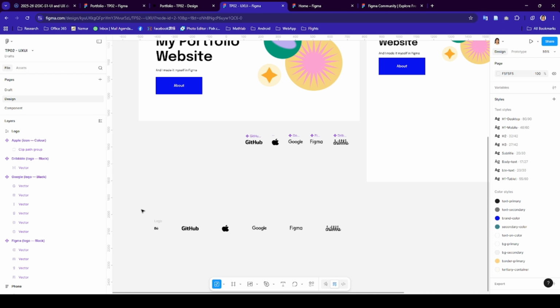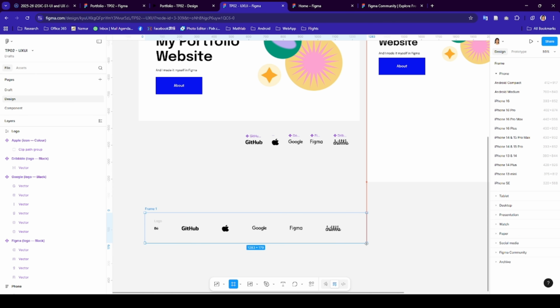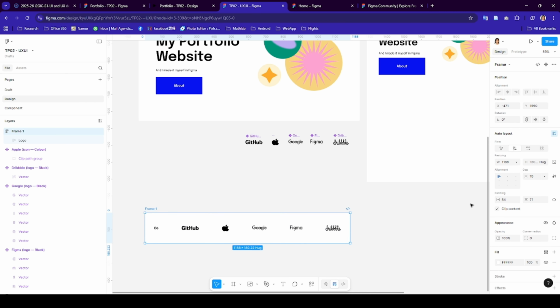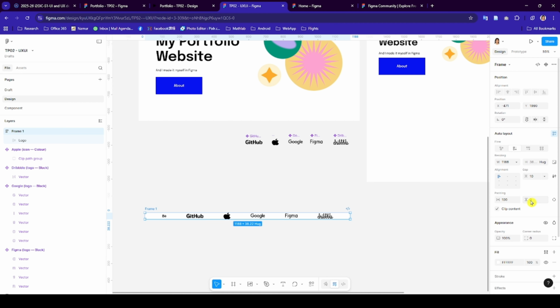We can add a frame on this one. The frame should be 180 and it should be auto layout. We have padding 100 and this one 0.